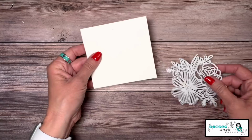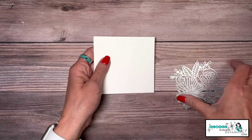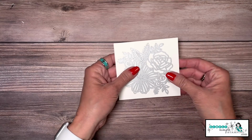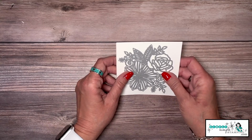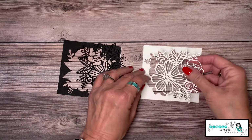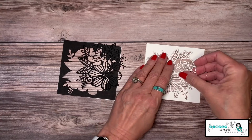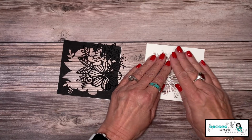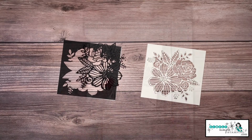Okay, now for your basic white, remember we have a sticky sheet on the back. Make sure that's on the back before you go and start to die cut. Guys, I'm just going to repeat the exact same process I did before. All right, they are die cut. So we are going to slide these, like I told you, we're going to put these right back into our frames here. It's going to help us as we do a little quick cutting.